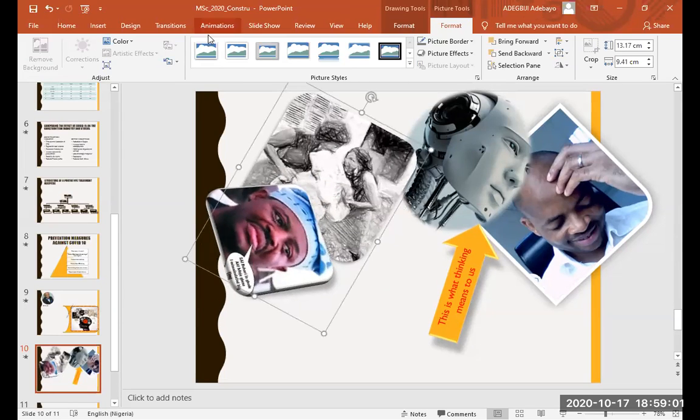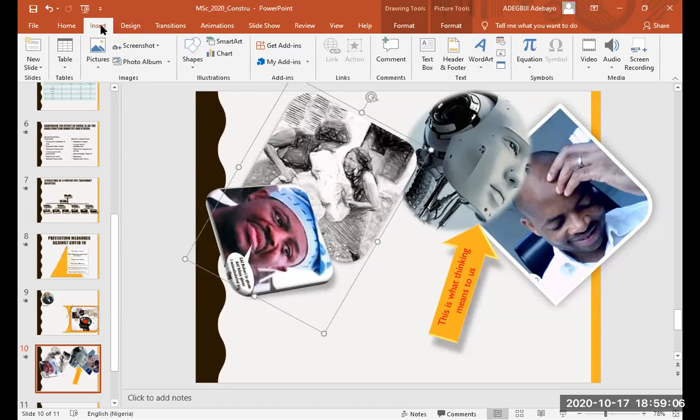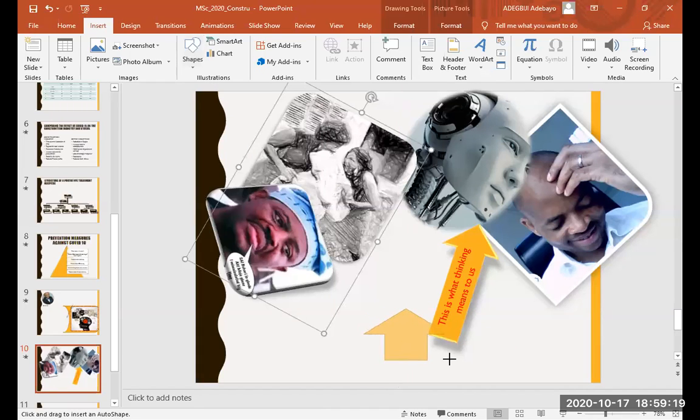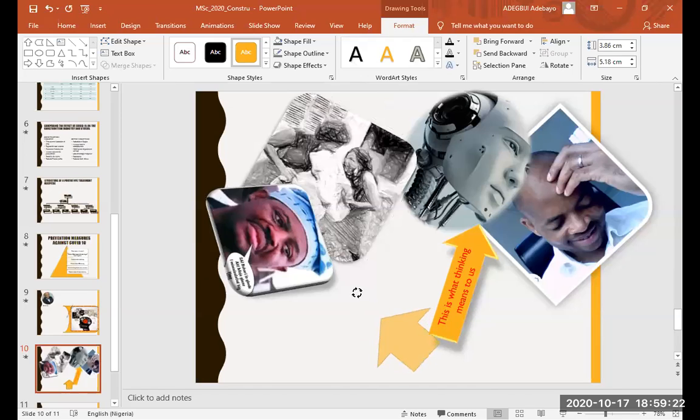And I can also put my arrow, insert my shape, and also say something else. Come to my shape, insert shape, and also say something else. So look at what I want to say. I can pick another arrow and draw it. You can see. And rotate this and say, what can you call this? And I put a question mark. So I can draw the arrow, you can see.